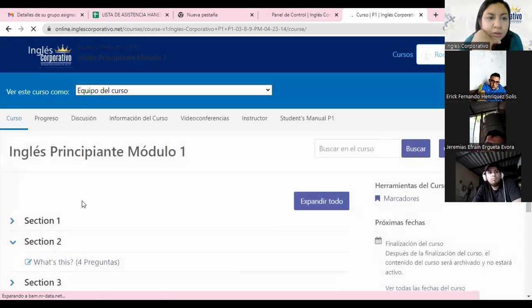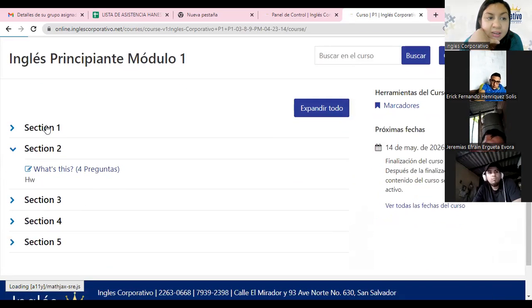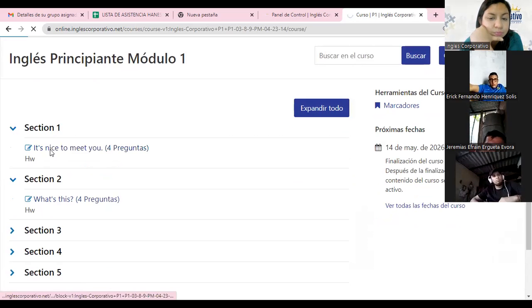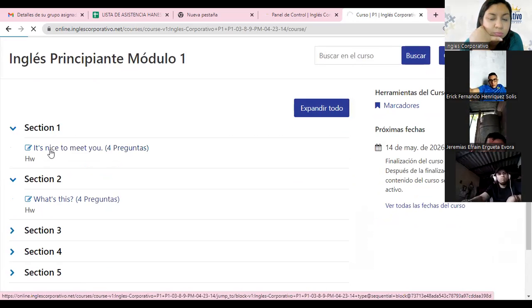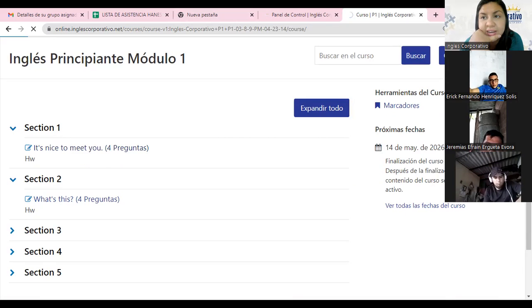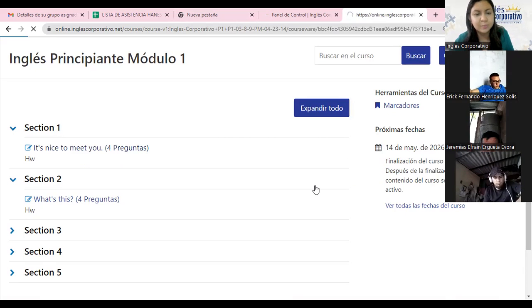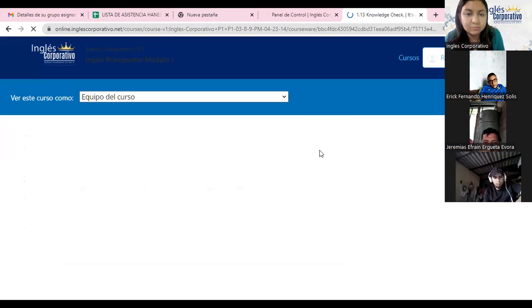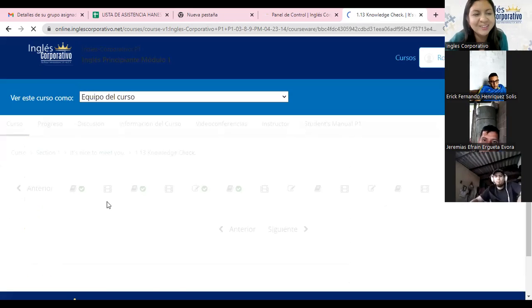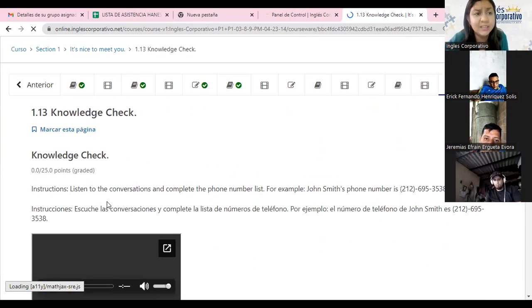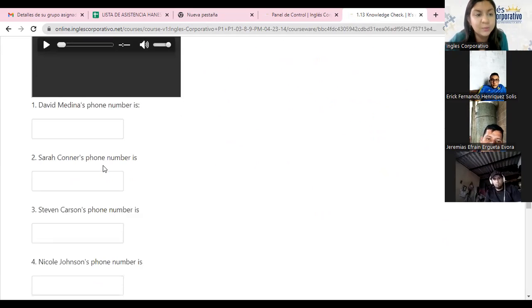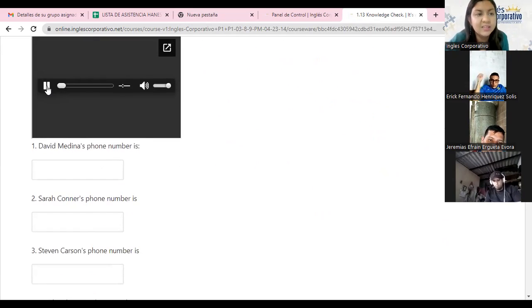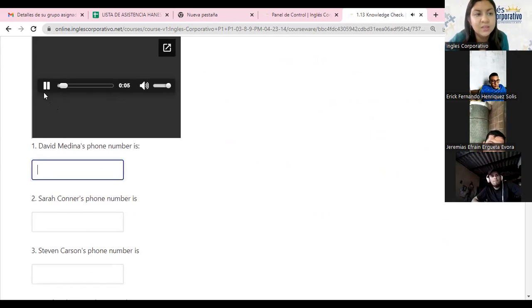Yo tenía una pregunta. ¿Sí? Cuando aparece el inicio de la pantalla, me cuesta que cargue la página para hacer los ejercicios que están ahí. Sí, no sé, ha de ser el internet, porque la página es un poquito pesadita. Un internet que sea un poco rápido, ¿verdad? Por ejemplo, ahorita en esta sección 1, este es uno de los ejercicios. Es de listening, es de escuchar, ¿verdad? Y hoy por ejemplo vimos los números y aquí está el ejercicio para practicar ese tema.